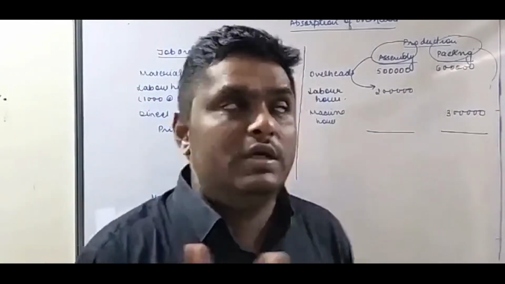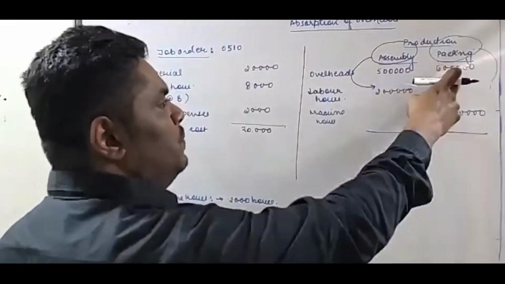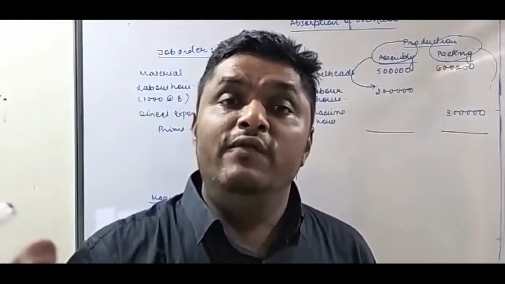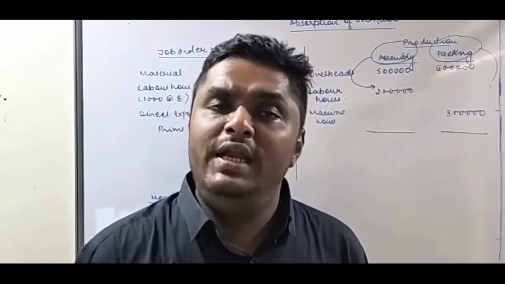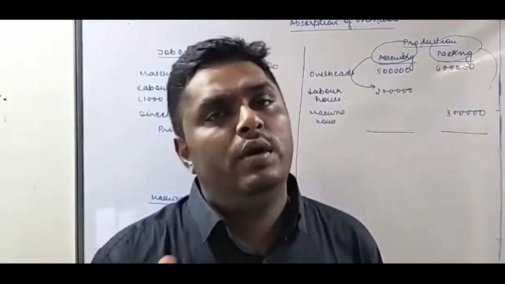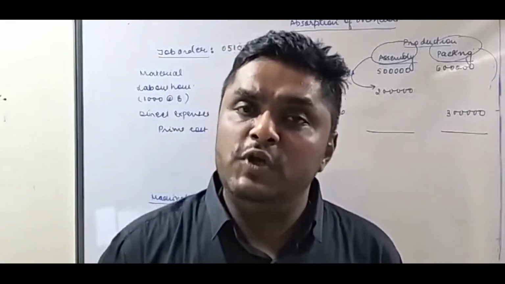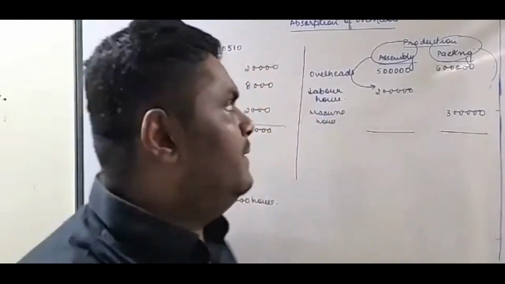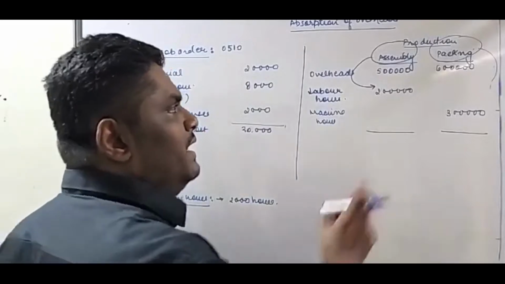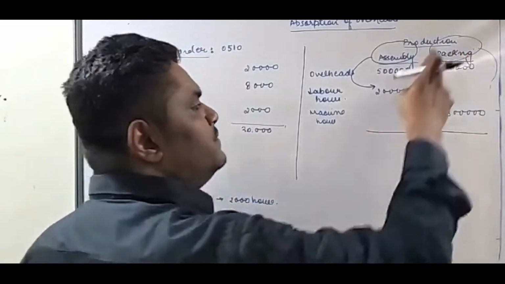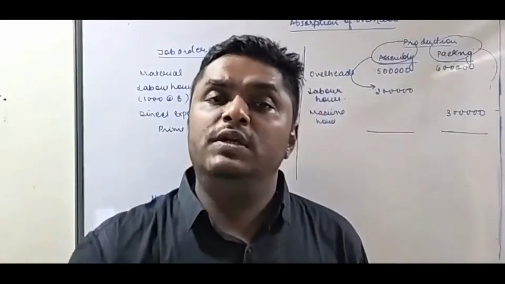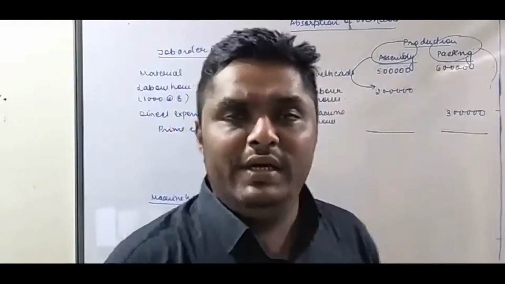To calculate the total cost, we have to charge the overheads of these two production departments to this job. So what we have to do is calculate the absorption rate, and accordingly we'll be able to charge the overheads of these two production departments to this job. Now, to calculate the absorption rate, the question has clearly specified that the overheads of the assembly department are to be absorbed on the basis of labor hours, and the overheads of the packing department are to be absorbed on the basis of machine hours. So very simple, the basis of absorption is also given. So let's calculate the absorption rate.